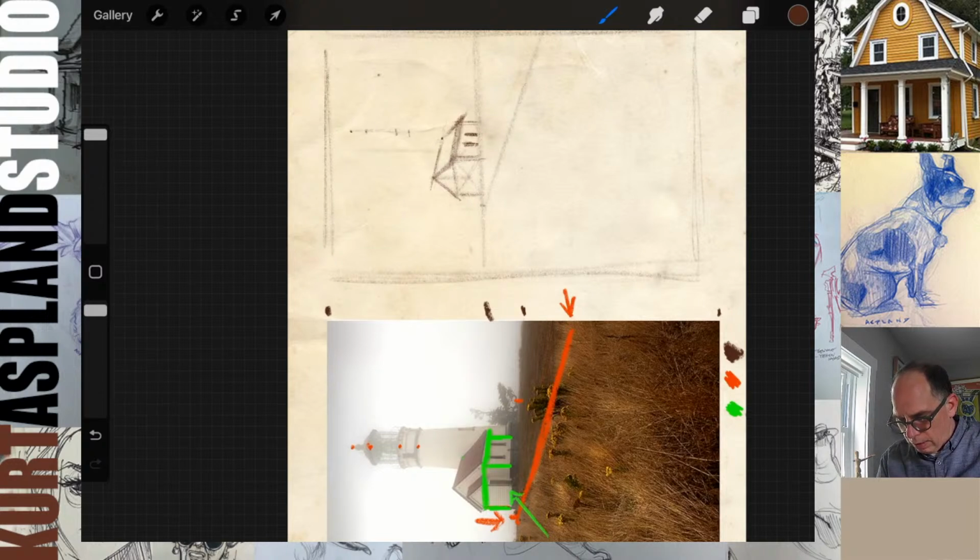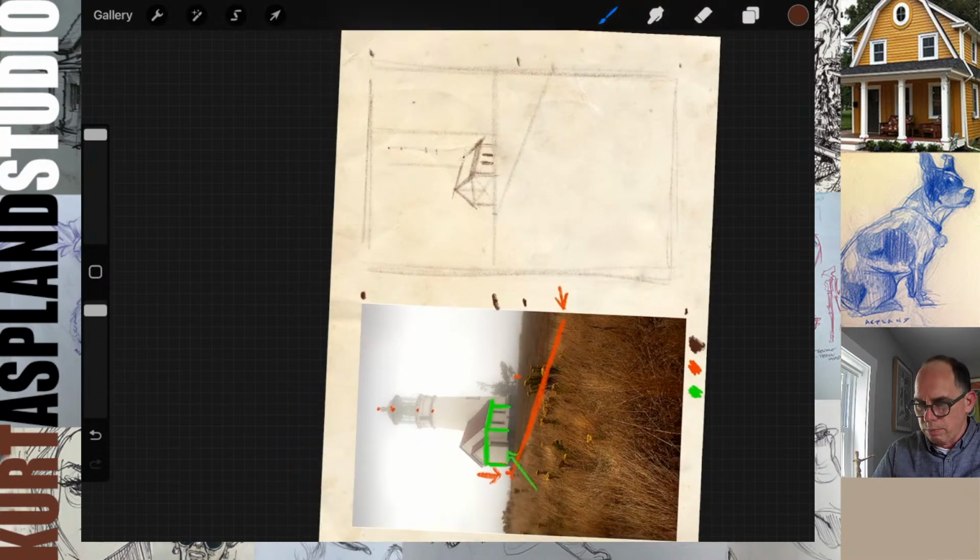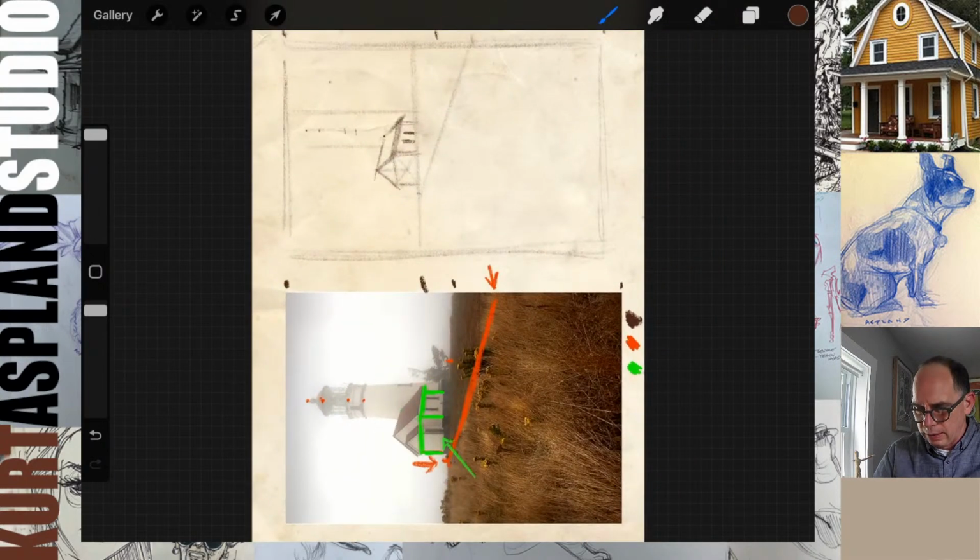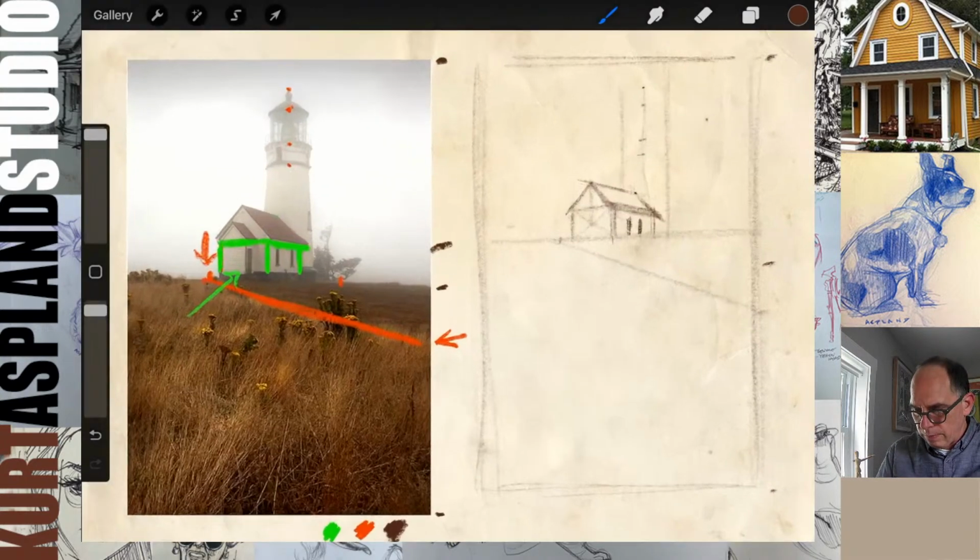And now I can drop in two very vertical lines, and so now I can bring my sketch back, and I'm going to use those as guides.